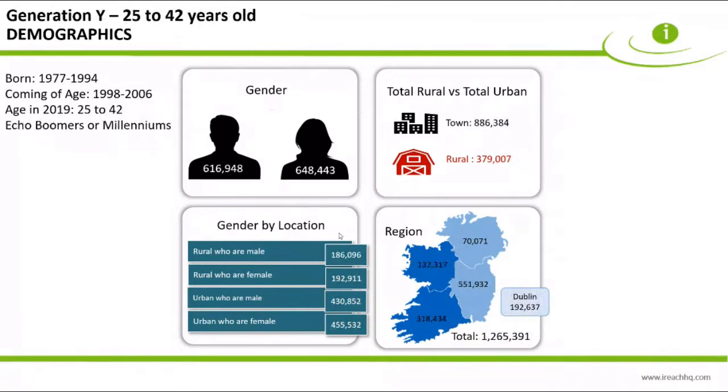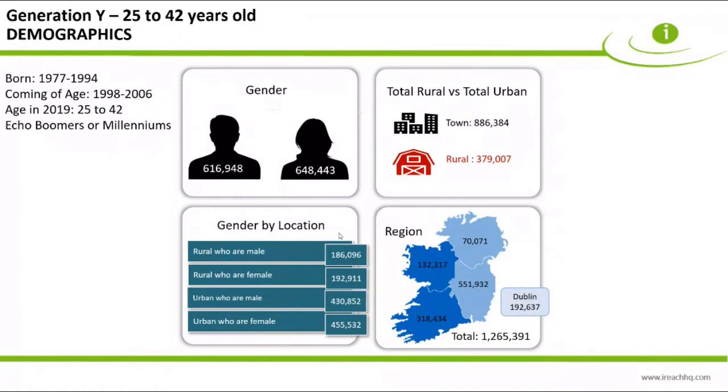Generation Y, then, we look at those aged 25 to 42. This is the one that has been spoken about most in the last couple of years, when we look at millennials and how they're engaging with brands. For many brand owners, it has been a very important target market: those who have probably moved through college, are in their first or second job, well into their career, moving on to the property ladder, probably thinking about children. So again, very serious decision makers in terms of access to spend and access to finances.